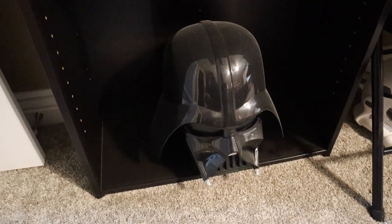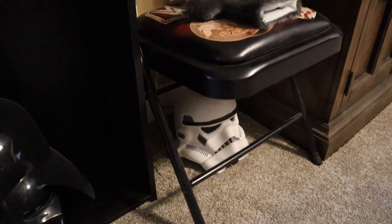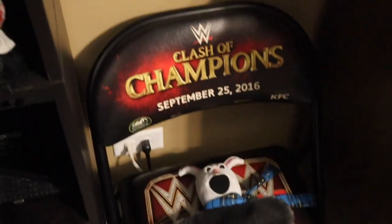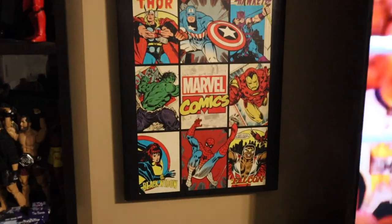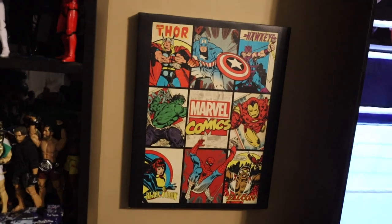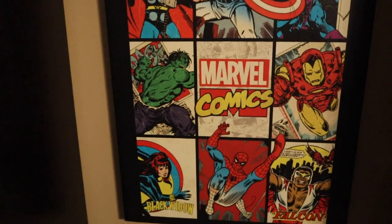On the bottom shelf, we do have Darth Vader's helmet looking cool. Right next to that, we do have a Stormtrooper helmet below this chair, which has Rambling Rabbit on it. This is, of course, my Clash of Champions chair from 2016. Moving up, we do have this Marvel Comics little poster — I had that in my old room and thought I'd continue it into this one. It's just cool and slick, with a bunch of the main Avengers characters on there.